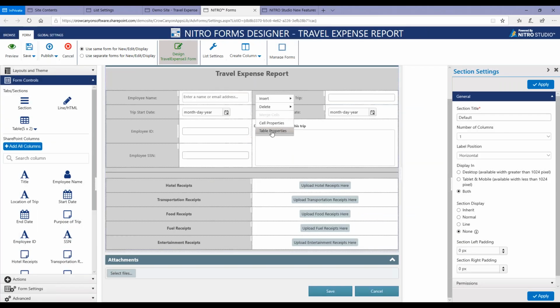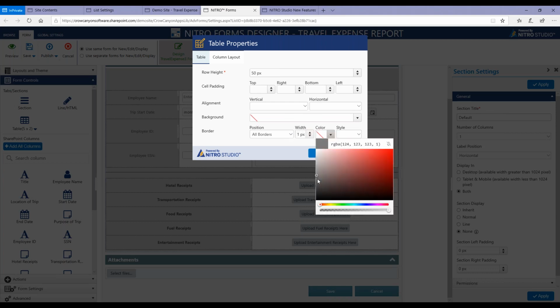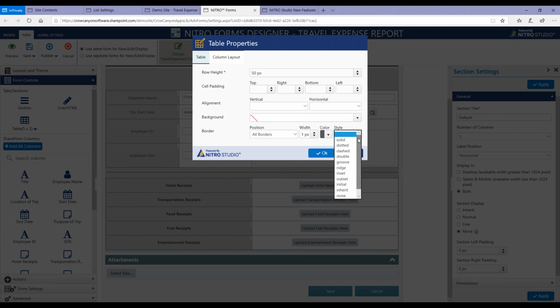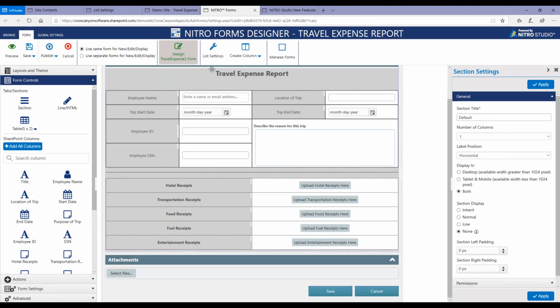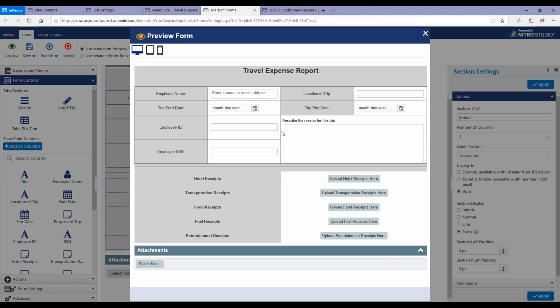So what we can do is go into table properties, look at borders. We're going to give it a width of, I think 1 pixel is enough. We're going to give it a kind of a darker gray color than the background, to make it stand out a little more. Then you also have some options for styling the border. So you can do solid, dotted, dash, double, whatever makes sense for you, whatever looks good. We're just going to go with a plain old solid border here, and it's going to look a little nicer. So we're going to go ahead and preview that, and you'll see that looks better.